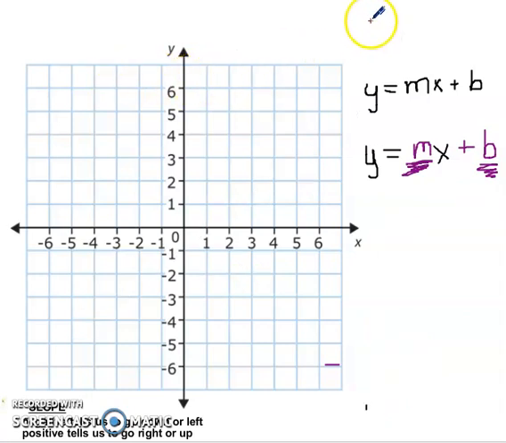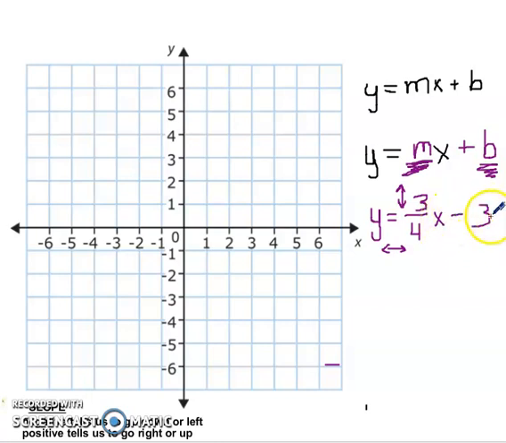So last week we looked at an equation of a line. Let's say we had y equals 3/4 x minus 3. And we looked at it and we said, okay, the m is the slope and the slope is the change in y, how far up and down on the y-axis did you go, and then over the change in the x, how far left and right on the x-axis did you go. And then we had this b, which is where does the line cross over the y-axis.